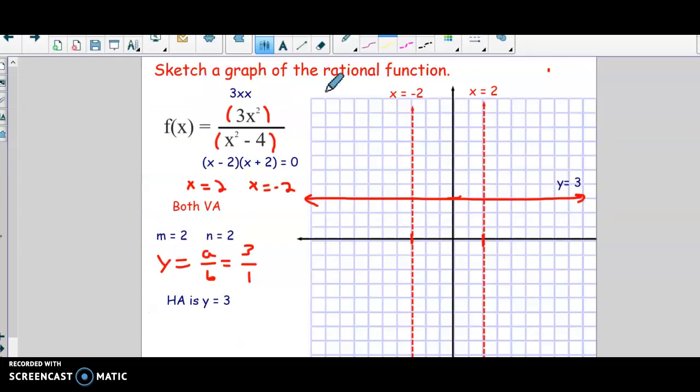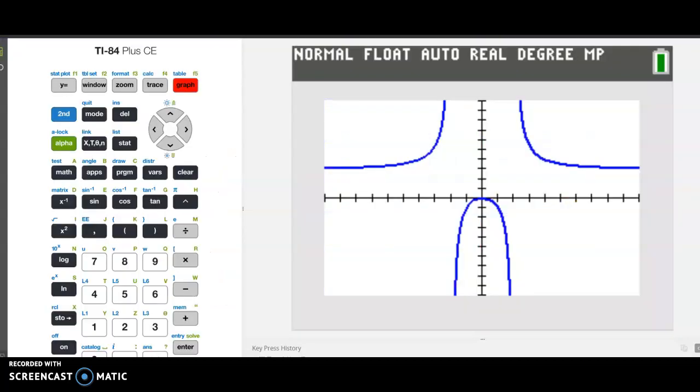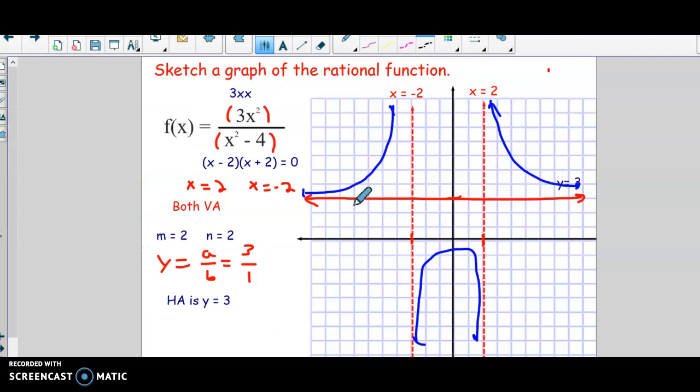So there are my asymptotes, and I'm just going to draw what I see. I've actually got 3 parts. That's actually not too bad. I'm kind of proud of that. Then here's my other part, which is not as great. And then the last one kind of comes up here and dive bombs off down there. We can look back, but that's roughly what I'm seeing on my calculator. So when you graph them, just sketch what you see. That's one example. I'll make a video of one more example to help you out.